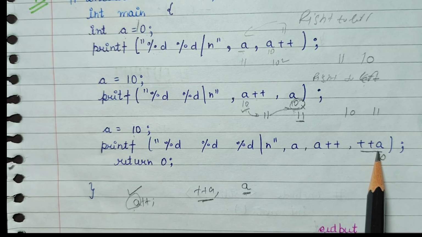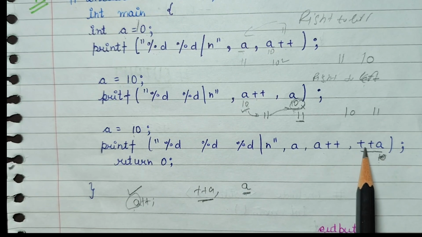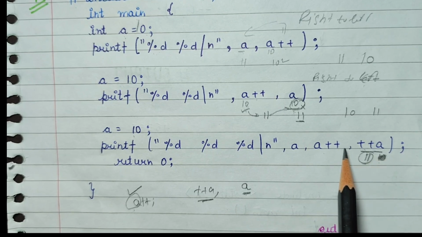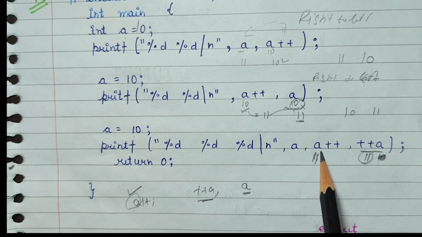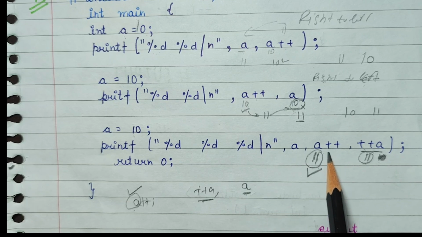Sorry, no, first a is equal to 10, so value is incremented to 11, value is updated to 11, but this 11 is temporary, this is not the final value, because this one is a pre-increment. After this control moves here, now 11 will display here, because this one is a post increment, so 11 is displayed here. After this a is updated, it becomes 12 from 11.